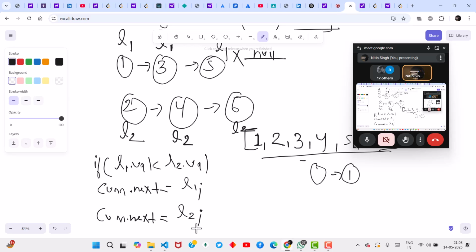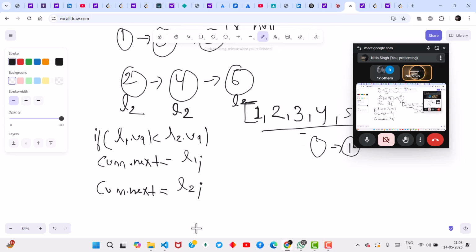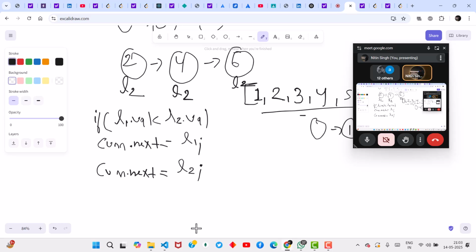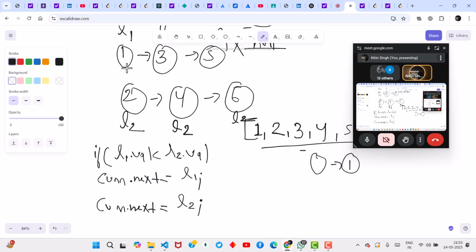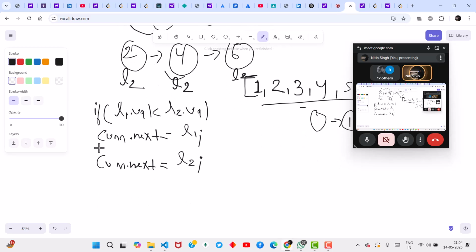The next node of my current will always be that node which will be smaller in between these two lists. And sir, every time I'll have to move one step ahead if in between these two lists one of the node or one of the value has been added. So the list in which I'll add any value, the pointer will move one step ahead. That is, if 1 has been added, L1 will be here. If 2 has been added, L2 will be here. So every time the list whose value will be added, you will be doing L1 is equals to L1 dot next. And if it's L2, L2 is equals to L2 dot next.